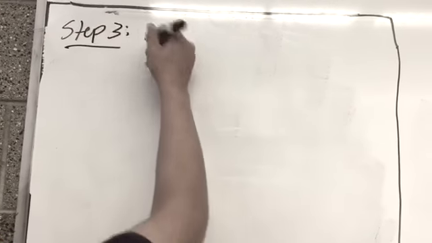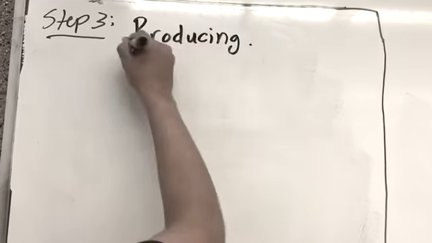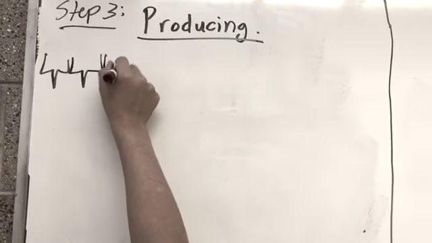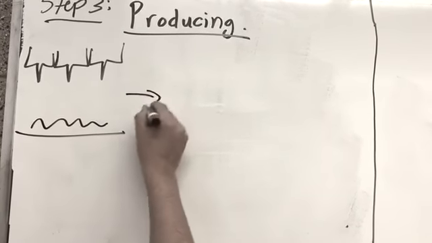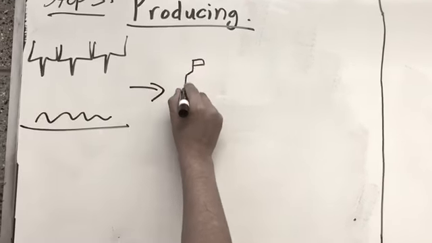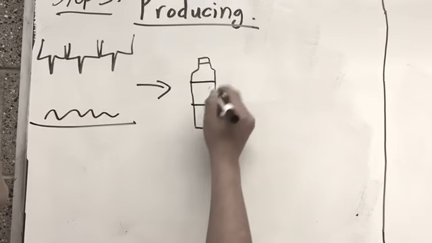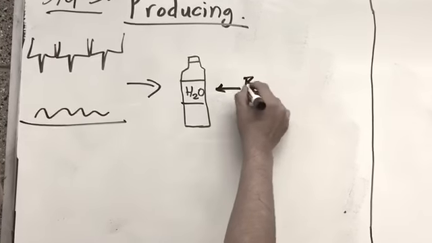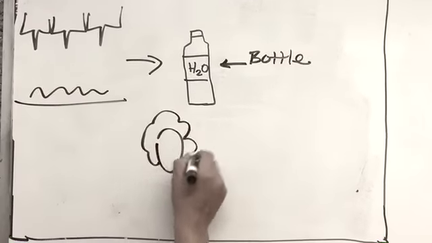Step 3 is the production of plastic. Now the polymer pellets go through machines, and these machines process the liquid plastic into a bottle. Many times, producing the bottle will make toxic gases known as greenhouse gases that trap solar light and convert them into solar energy, which causes heat.